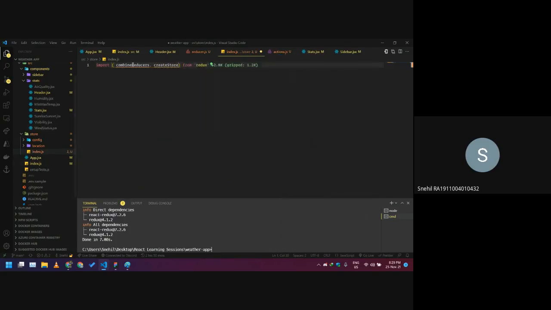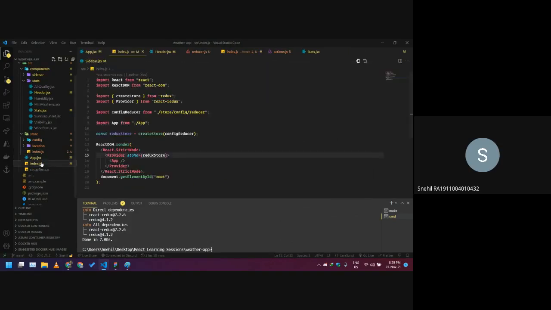Because once we combine all the reducers, we can basically create the store right over here and export it, and then we can use that store directly in here, right? So in that way, all the code related to Redux will be stored in one single folder, and you don't need to write this anymore, because we would create the store from the root reducer, right?